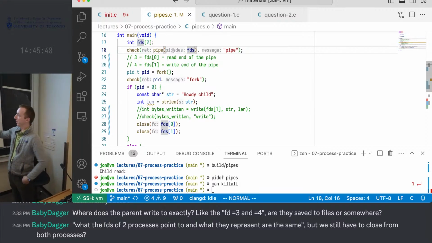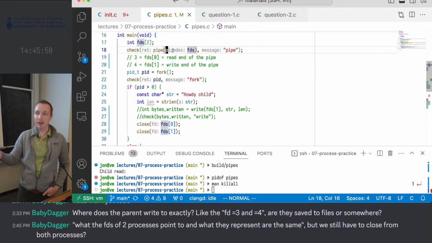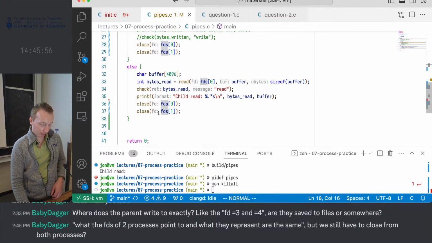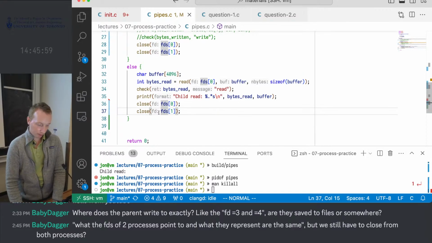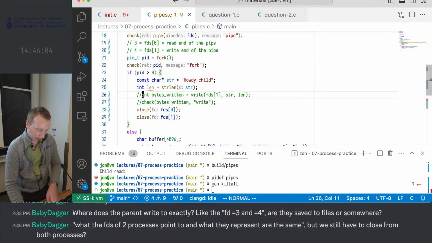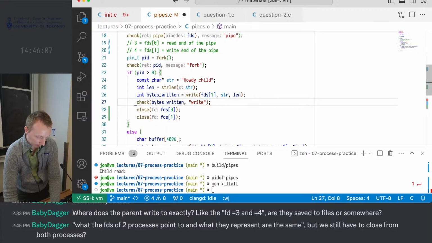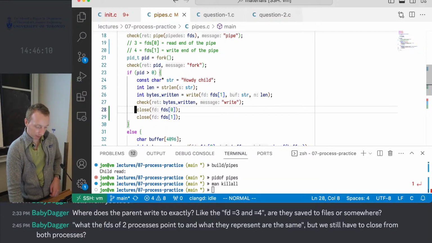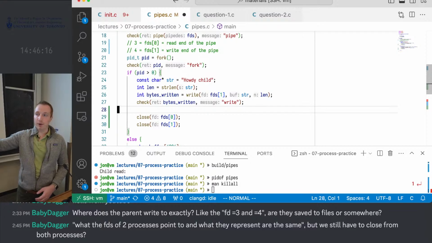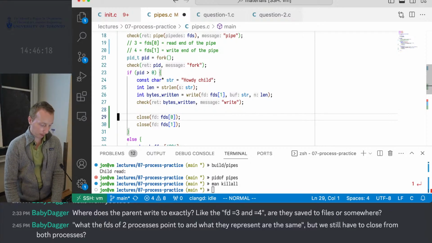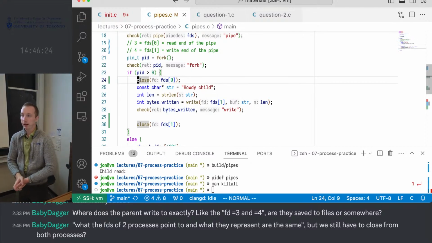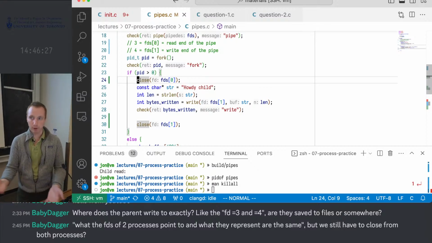Ideally, you would close them in both processes if you're being nice and closing them as soon as possible. So in this case, at the time of the fork, file descriptors 3 and 4 are open, but if I go back and look at my code as it was before, at no point in the parent do I ever use fds[0]. So what I should do is close it immediately in the parent because I don't use it. And then I'll write to fds[1] and close it when I'm done with it.